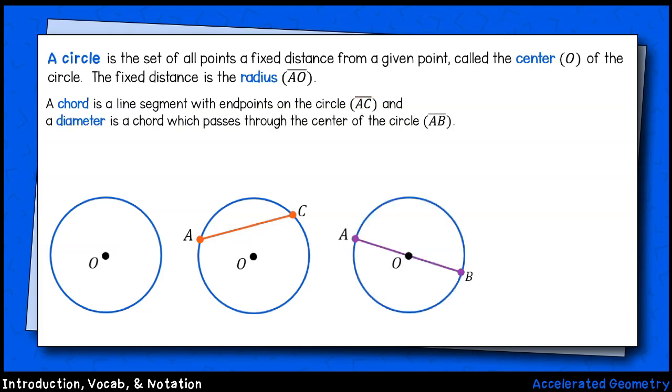However, it is possible to have a chord that does pass through the center of the circle. That's actually what we call a circle's diameter. In purple, we have chord AB, which passes through the center point, making that purple segment a diameter. A diameter is a straight line making 180 degrees. It is also twice the length of the circle's radius.